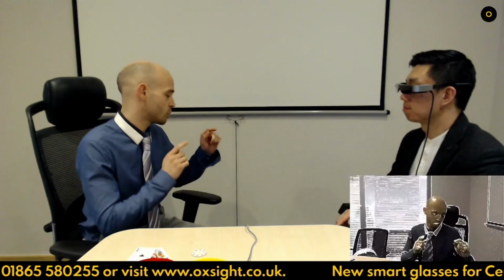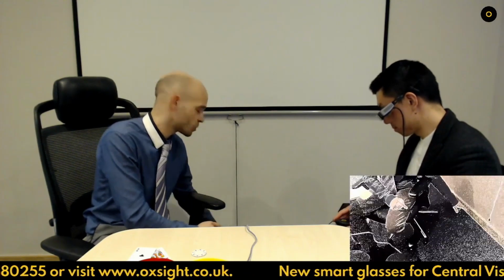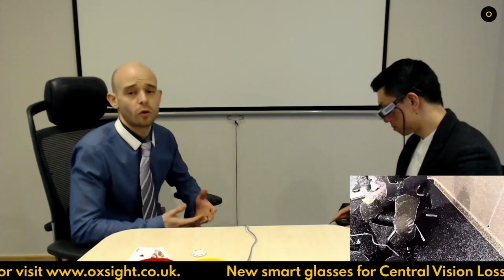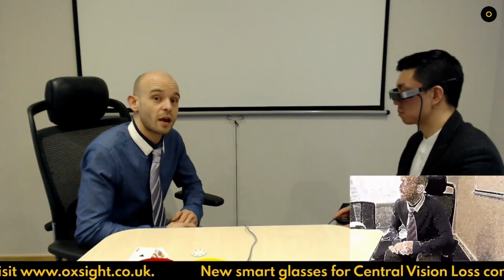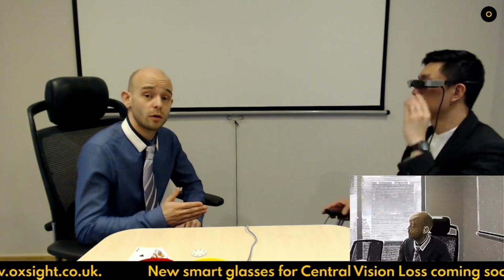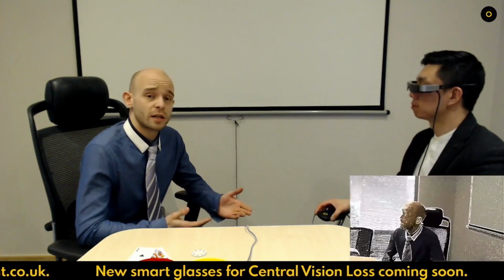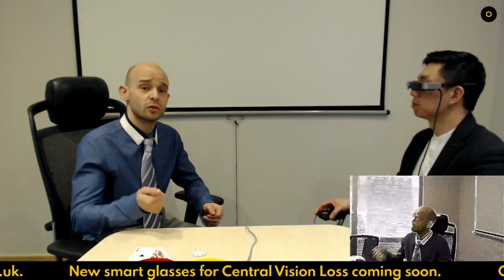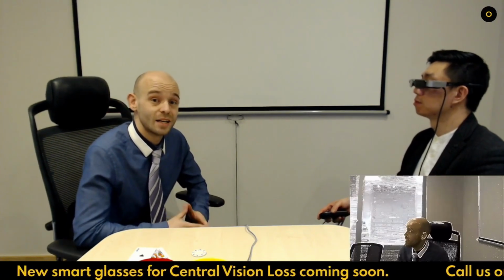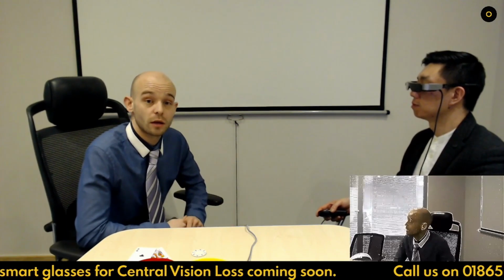Now this mode is really good if you are in an area where the contrast is quite poor. For example, if you lower your chin just down to the table, you'll see the skirting boards have been highlighted, the bottom of the chair's been highlighted. So if you have to go to an area where you've not been before, or somewhere that's unfamiliar, you can look with the outline and make sure that you're not going to trip over objects. You can put the glasses around your neck and navigate to where you need to go, because you know where the chair legs are, you know where things are in that room. It just makes life a little bit easier in an unfamiliar environment. So that's one good thing about this normal mode.